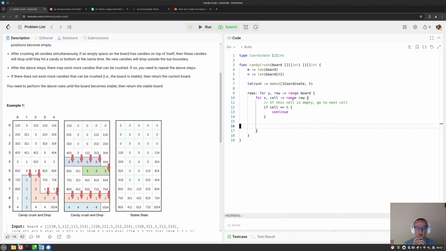Yes, so the next thing we're going to do is we're going to search for neighbors to the right.